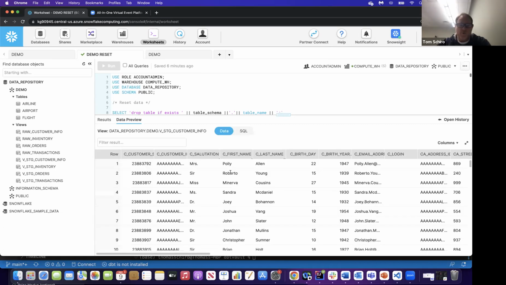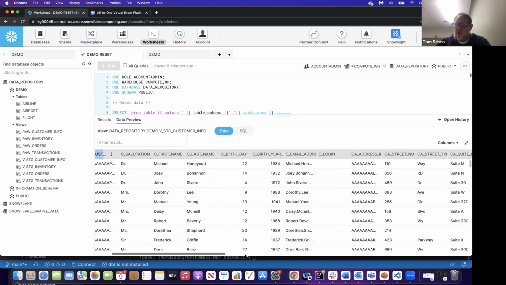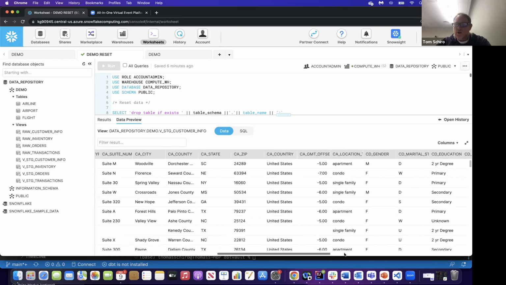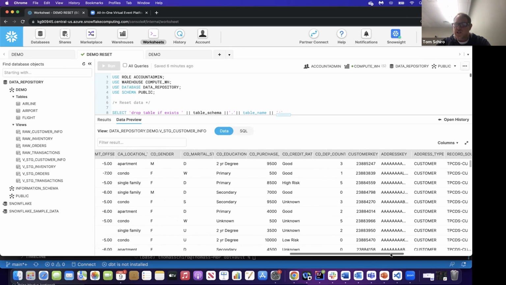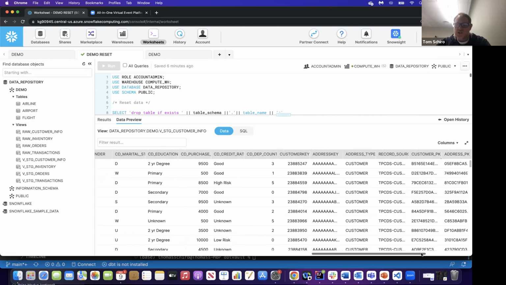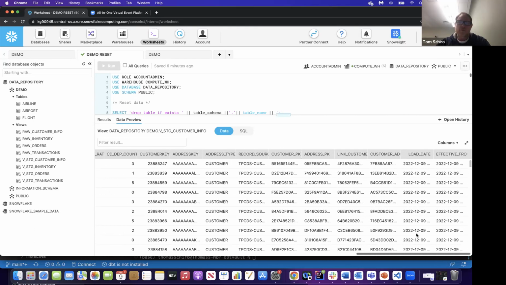It will take a little time to run, but you can see here that you have a list of all your columns, and you're able to follow those. Come on. Anyway, it's not cooperating. So you have a list of all your columns, plus when you get to the end, you start to see your hash diffs and your keys and the different information related to the data vault model that is going to be created in a second.